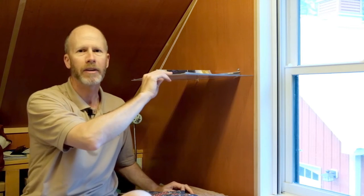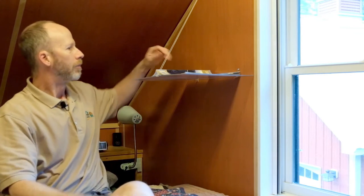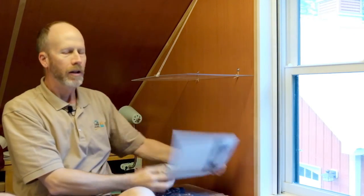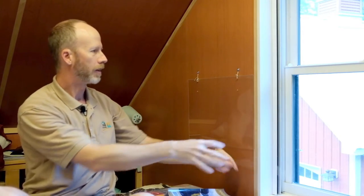This contraption is my magazine holder. It's part of my back therapy so I can lay out flat on the bed and read after a long day hunched over the computer. It's really simple — just a piece of plexiglass that holds up the magazine. There are three holes punched in it: two holes hold it against the wall and the third is a little lanyard that holds it up on top. Super simple and effective.